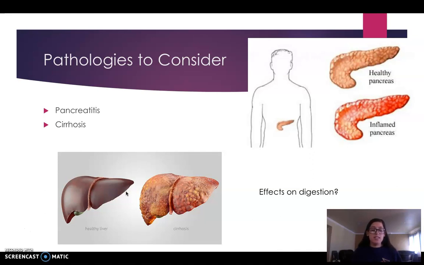So we can see that we may have trouble having fat-soluble vitamins, as those need to be consumed with fat. So we may be lacking our fat-soluble vitamins. We will not be able to absorb fat in the same way as we once were, which can lead to indigestion issues, bloating, possible constipation. So these are just some of the ways in which the pancreas and the liver help to regulate digestive function.